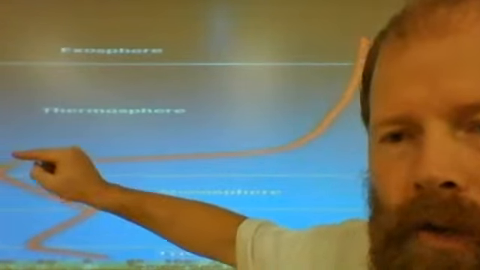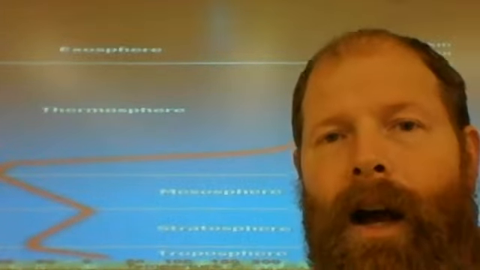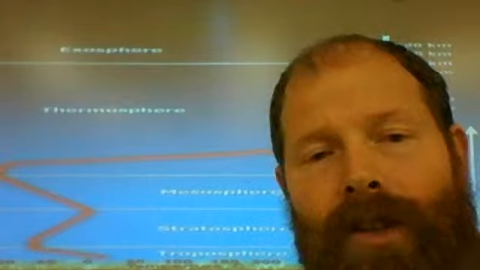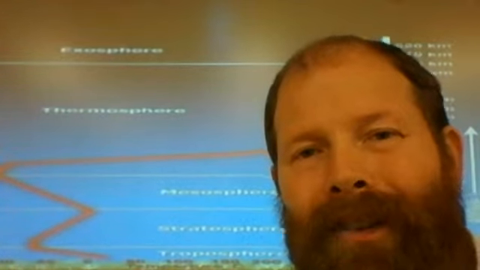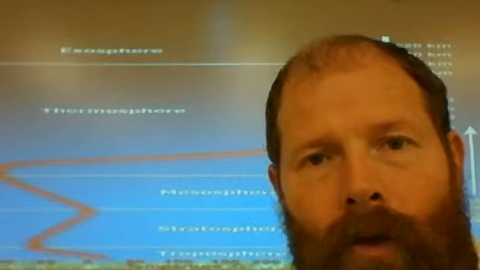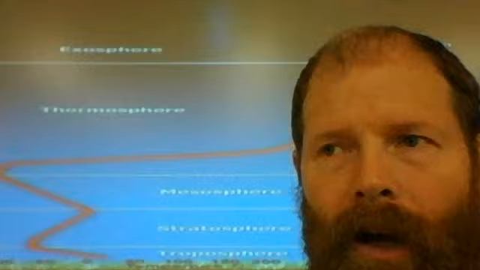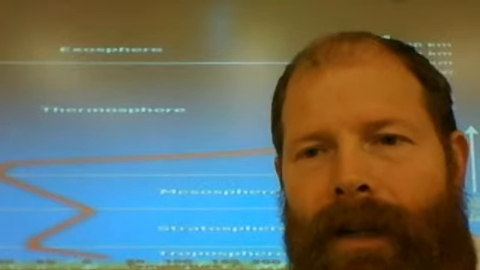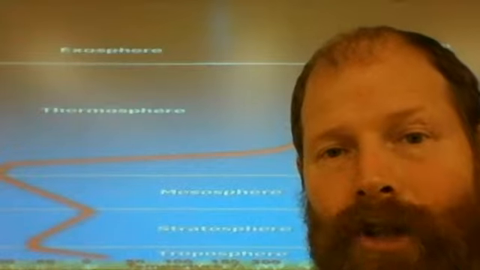And then we start getting to another hot spot where 2 things are happening. One is some of the ions from the solar wind are hitting the atmosphere. And the other is the very short wavelength ultraviolet gets absorbed by nitrogen and oxygen, actually breaking those bonds and causing ions. And so we get another hot spot up there with high energy molecules moving around.